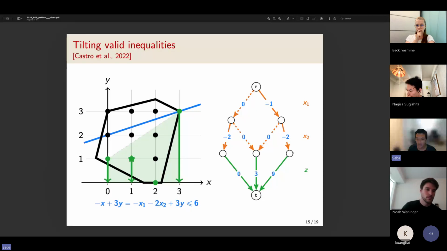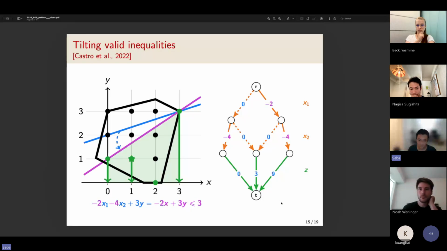If you do it for every one arc, this is giving you exactly the maximum left-hand side of any solution satisfying x2 equals 1. And this pretty much resumes into computing shortest paths or longest paths, sorry, from the root node to every node and from the sink node to every node. So this could be relatively efficient.